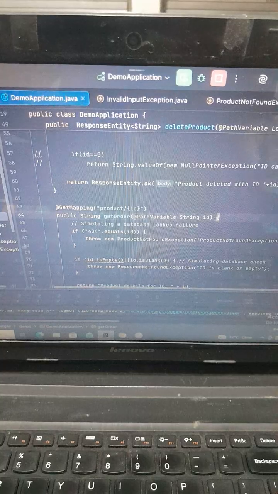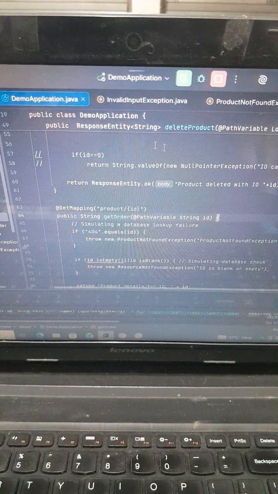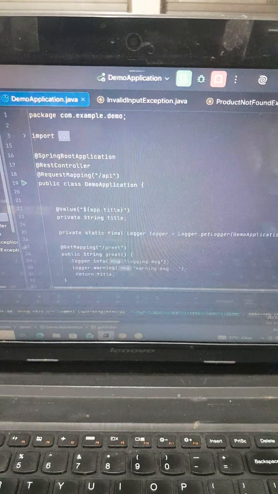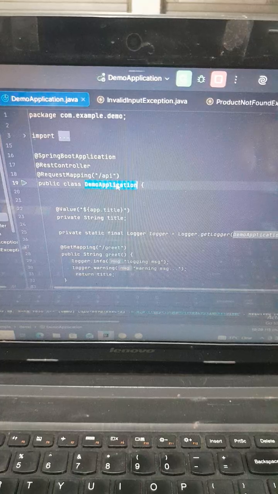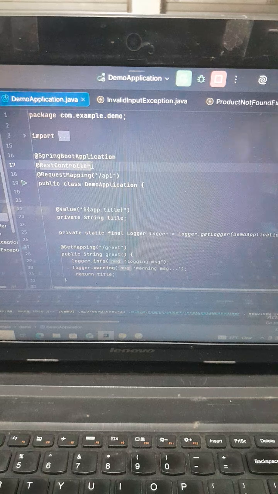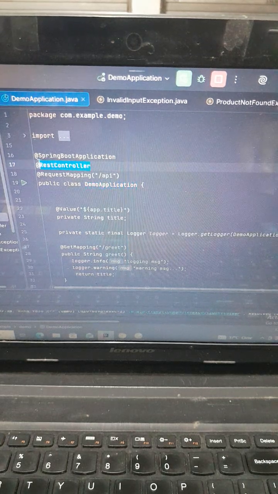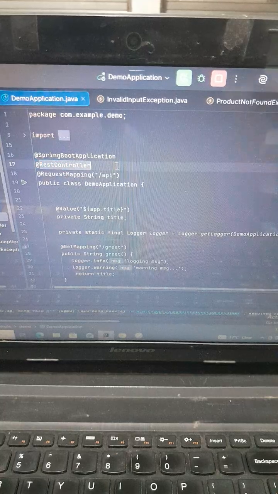So let's say I have one controller here. I created it as a REST controller, in a demo application. I could have used another name also, but just for understanding purposes, this class has been annotated with @RestController.